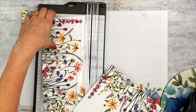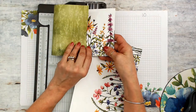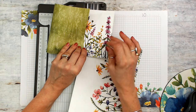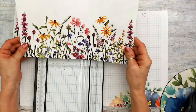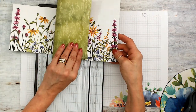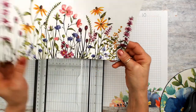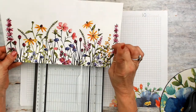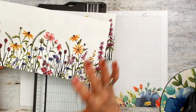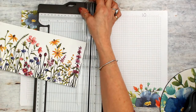Now if I would want to use this one, it's good because it's going in the same direction. Both prints need to go in the same direction. And this one, if I wanted the same design card, I can't, because when I turn it, you see it's upside down. So with this print, it's only one card we can do. This is going to be used for something else. I'm going to use it in this card just because I want you to use a lot of paper.